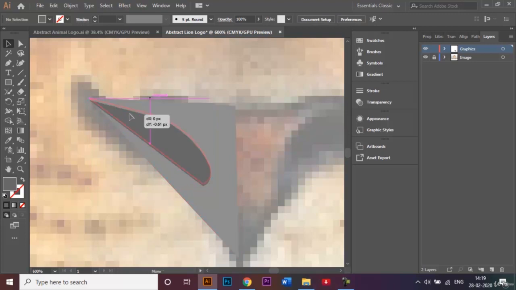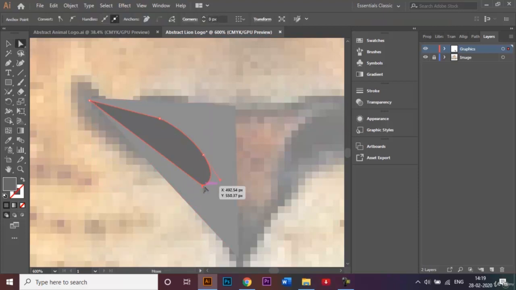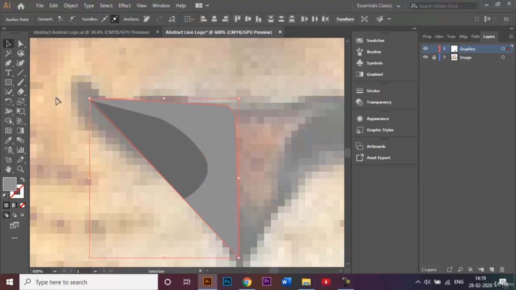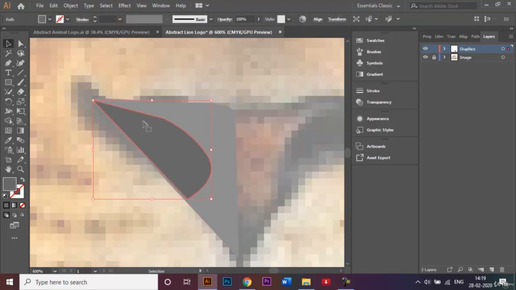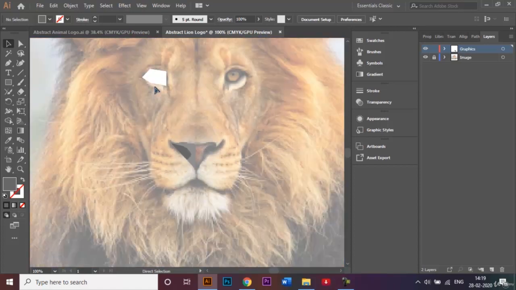So just readjusting this a little so that we get much more of a realistic shape. And I would want to select this anchor point and I'll just snap it like that. Select this one, this anchor point, and also round the edges off a little like this. Select this and just, yeah. Okay, so you've got the nose.